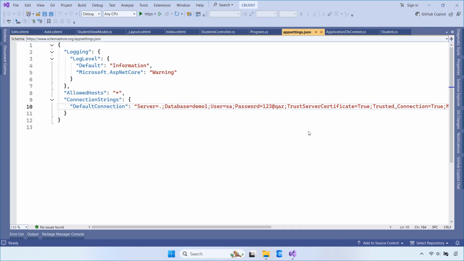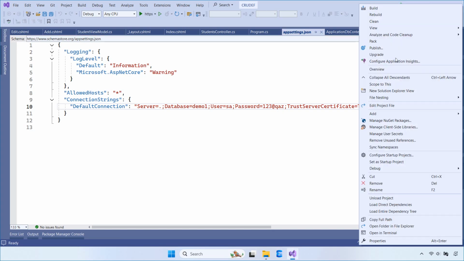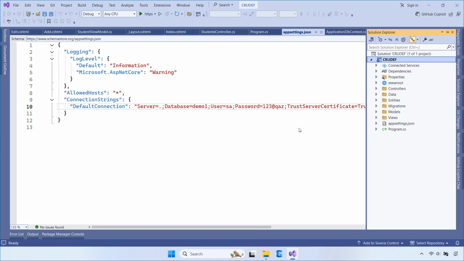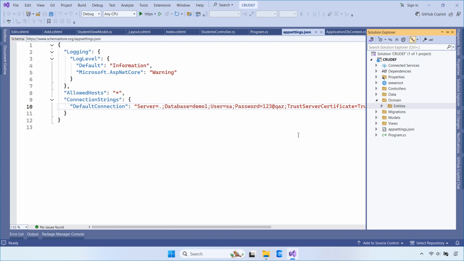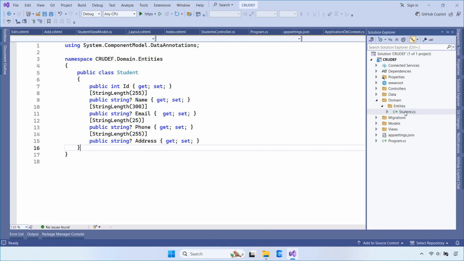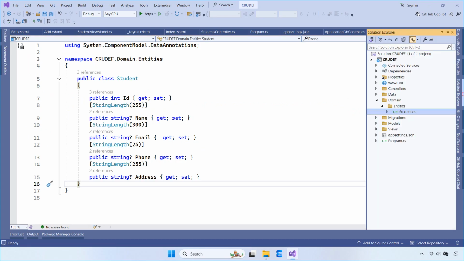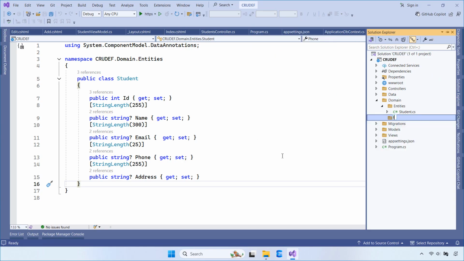Clean architecture separates your app into layers, where each layer has a single responsibility and only depends on the layers below it. Here's a quick overview of the 4 layers. First, create a folder named Domain, and then move the Entities folder inside it. This is the heart of your application. It contains entities and interfaces, nothing specific to ASP.NET Core, EF Core, or any framework. Just pure business logic. So this layer defines what your app does, but not how it does it.